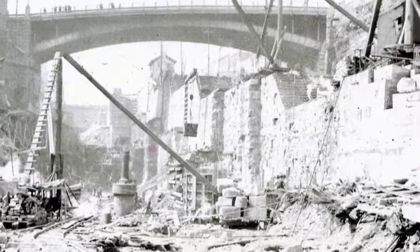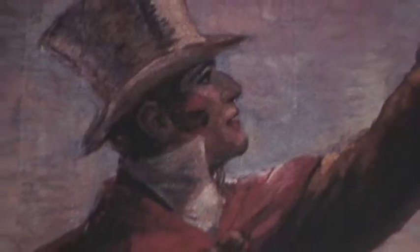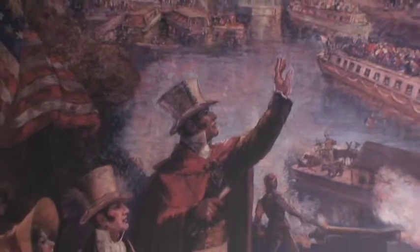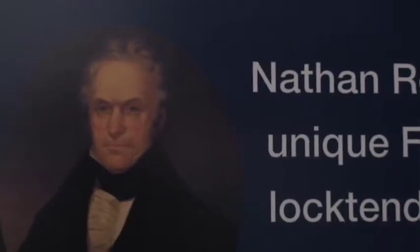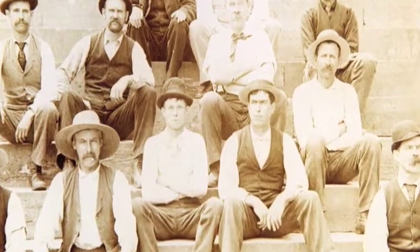When the canal was being built, they built the easy parts first, and then they ran into this stone escarpment — what we call the Niagara Escarpment. The issue was that they had to merge the waters from Lake Erie with the waters from the Genesee River, and they were at two different altitudes. How do you get the water up 60 feet to merge the two bodies of water? That problem was solved by an engineer named Nathan Roberts, whose solution was to build two sets of locks. Because it was the last part of the canal to be dug, this was the area where many workers settled, as a lot of them had come just to work on the canal.